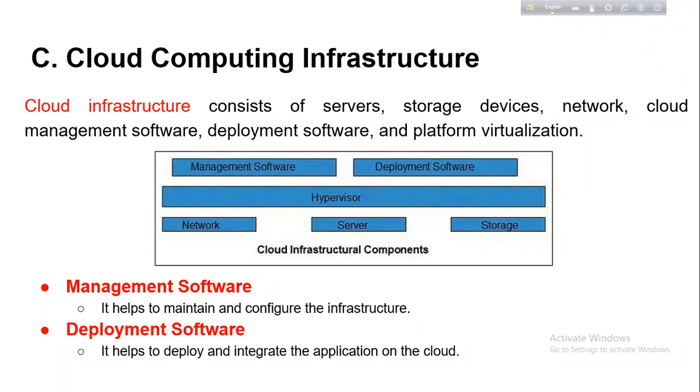Deployment software helps to deploy and integrate the application on the cloud. Remember that we said you can develop your application and then deploy it, right? We talked about the platform as a service model, where you are given an environment to develop your applications. Once you develop your application, you can deploy. So basically you need some software or kind of interface where you can do that.